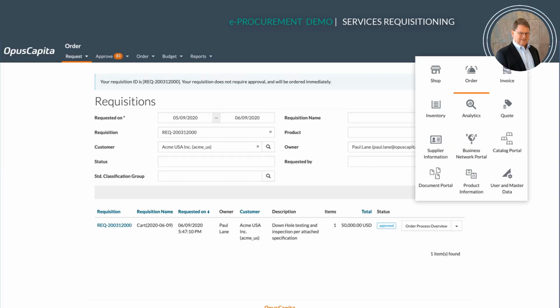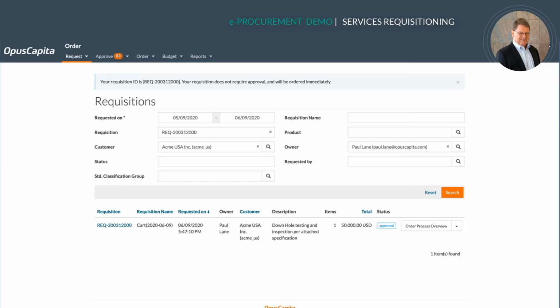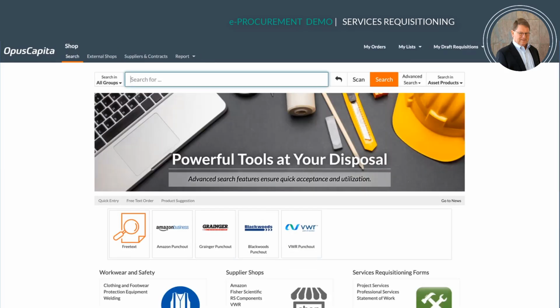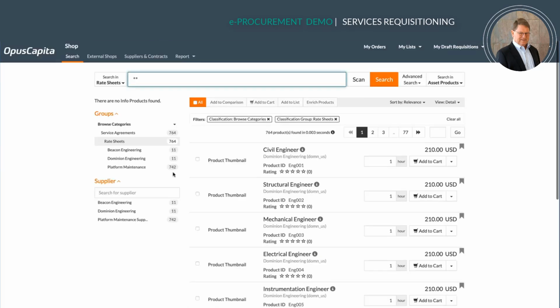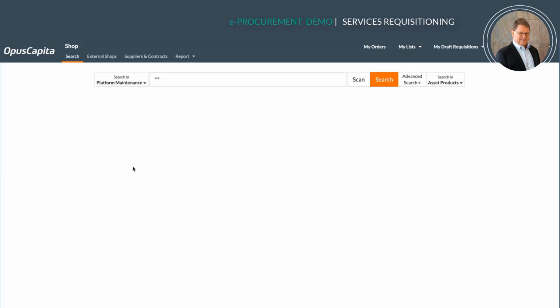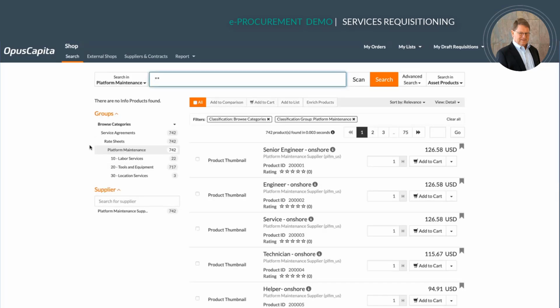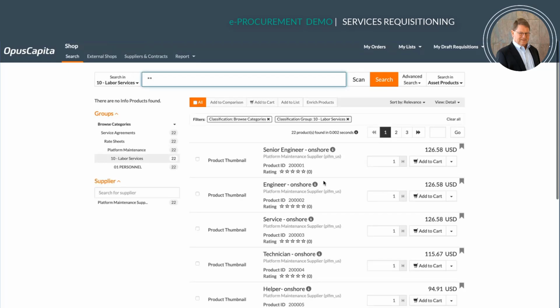Okay. Now, not everything is so simple as that. We have to realize that when we're dealing with large companies like Equinor, they have rate sheets. Here's an example of a rate sheet for a vendor that does maintenance on a platform. They've got simple labor services in here, which talk about offshore and onshore rates associated with the engineers.